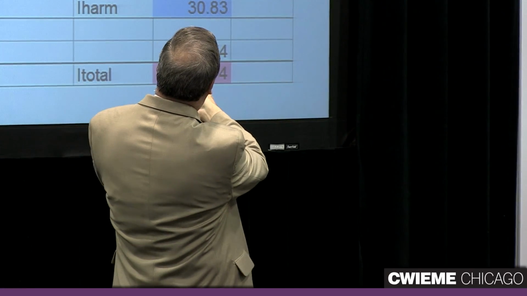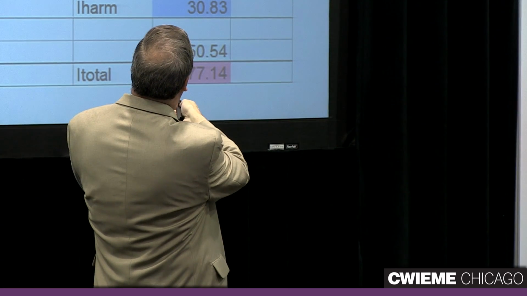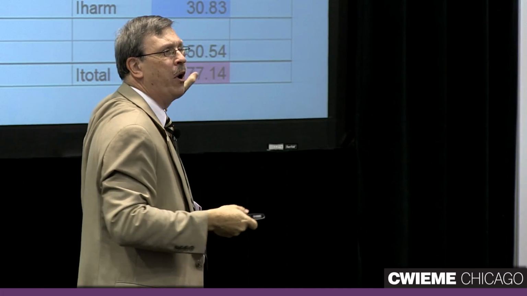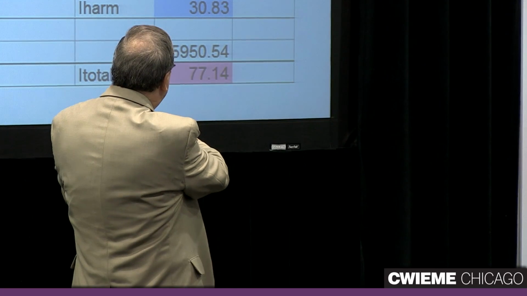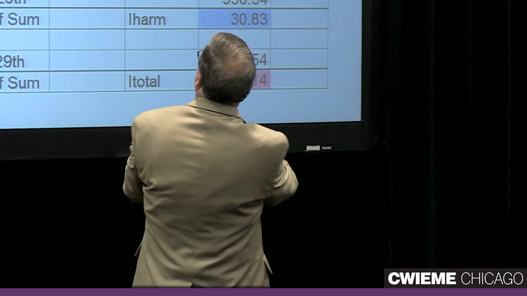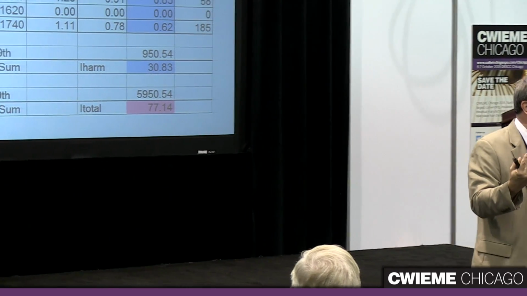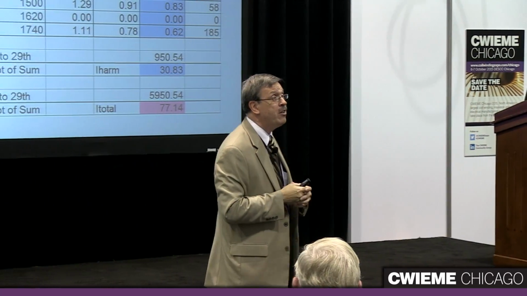So that means you have to take this number, square it, take this next one and square that, take this and square it, take that and square it. And as you can see, Excel does an excellent job of squaring numbers. And so then when you add all these up, you get this number, and then you take the square root of that, and that tells you that, aha, that blue waveform, all those harmonics, has an RMS value of about 31 amps. Now, we were eyeballing it, and we figured it was around a little less than 35 amps, so our eyeballs weren't too far off, but it wasn't as accurate, certainly, as this.